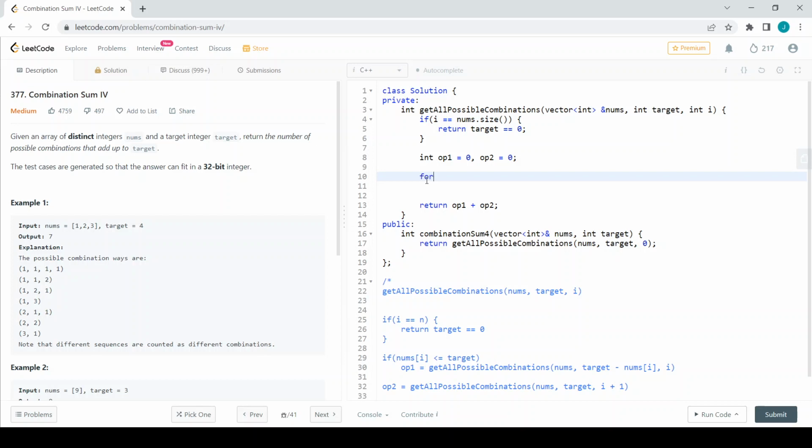So we can run a for loop with index j equal to 0, j less than nums dot size, which is n, the size of the array, and j plus plus.